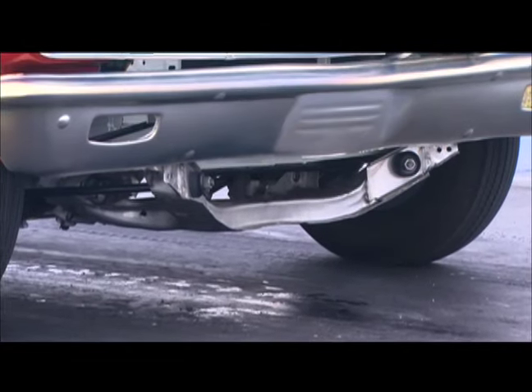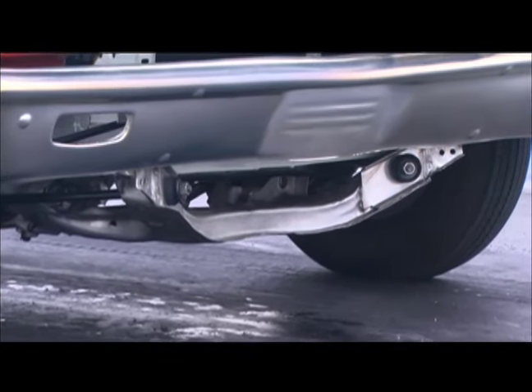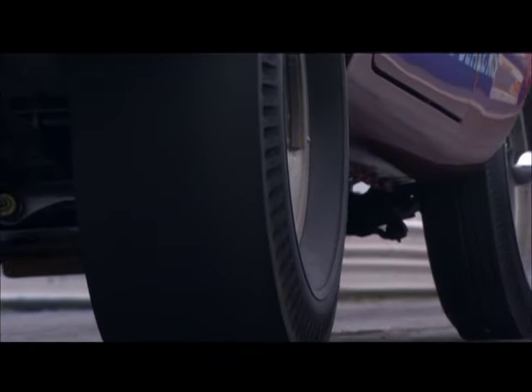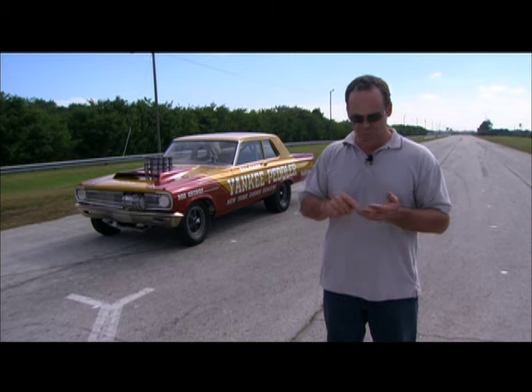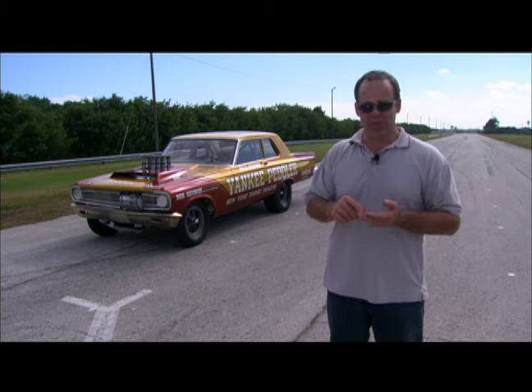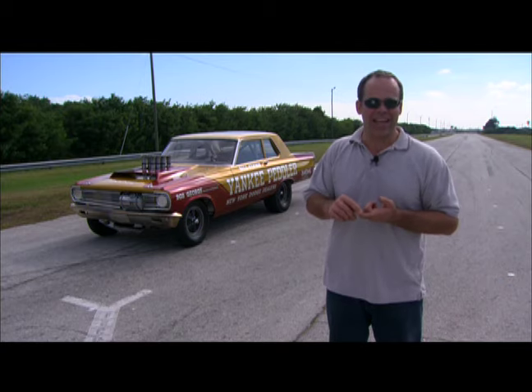The Hilborn injection is in great condition. The fuel tank in the front, even though it was added later, is in great condition. The stainless steel crossmember — you can imagine trying to find a K-member in stainless steel, it's impossible to find. There's a set of original 1965 M&H slicks, date-coded, with the original wheels. The restoration is perfect, done the way the car raced last in 1965. With this car's pedigree, its history, the fact that it's the only sedan ever built, the Yankee Peddler has got to be worth over a million dollars.